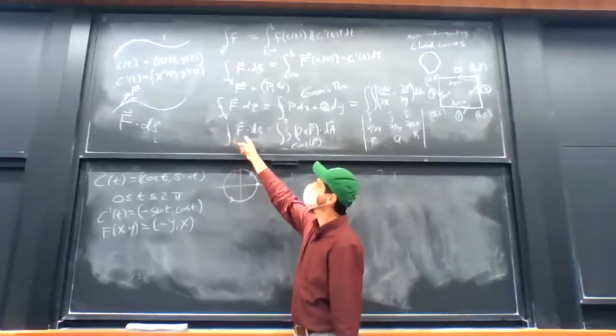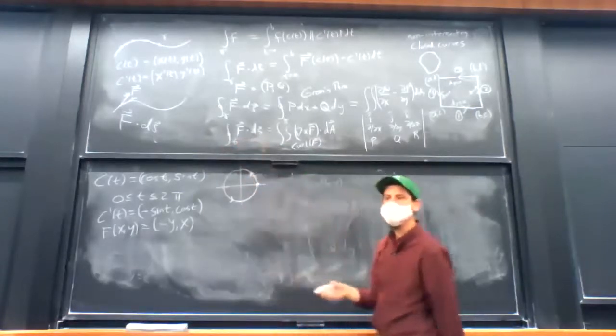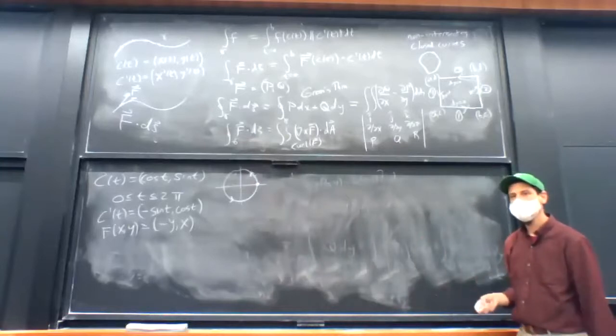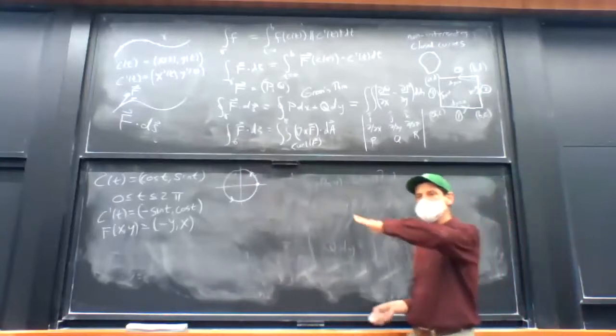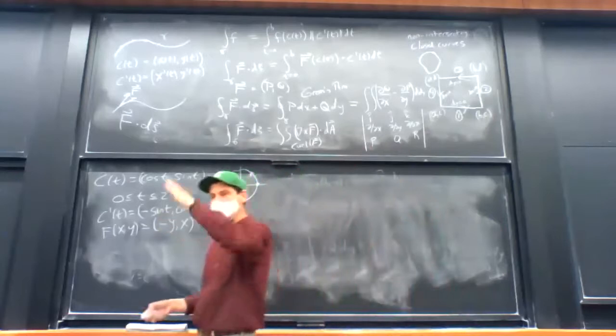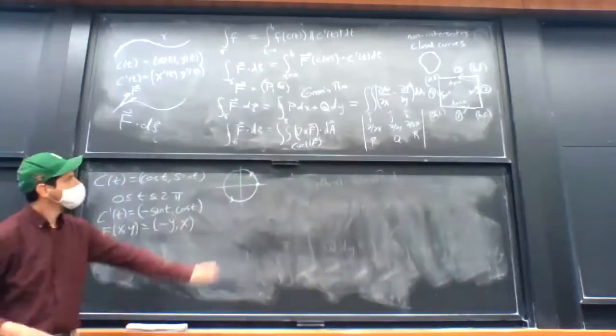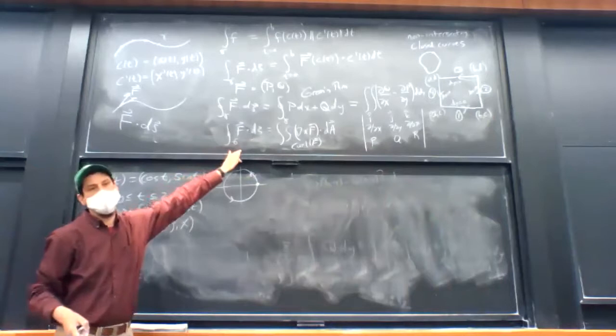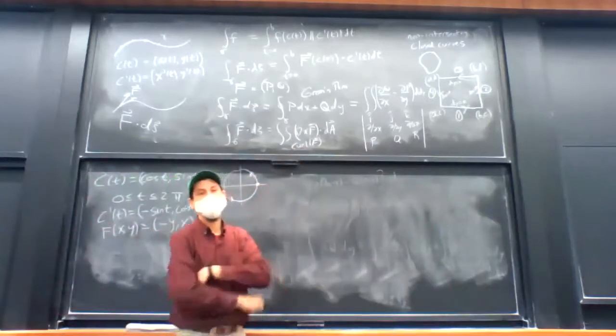Conversely, if the integral of f dot ds is 0, f is always perpendicular to motion. So imagine you're moving in a circular orbit about the sun under gravity, then this integral will always be 0. And you can then use that to actually deduce things about what the curl is.